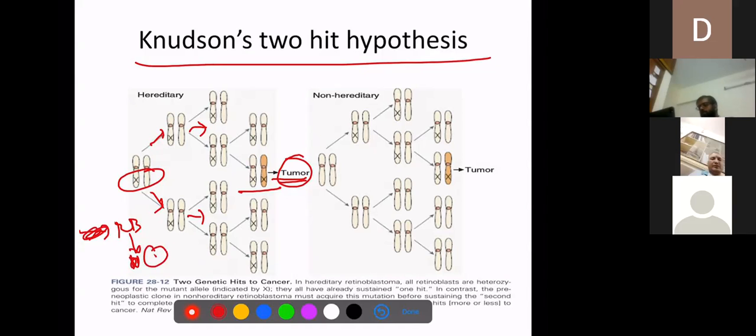if the cancer is going to arise, it should arise immediately, right? Maybe within a few years, within 1 year or within 2 years. It is not occurring so. It is going to occur at a later age, and it is not going to be the same age at which all the patients manifest. It is going to manifest at different ages in different patients. That means it requires two hits. One hit is given by heredity, and the next hit is given by the environment. And the tumor will manifest once there is a second hit.